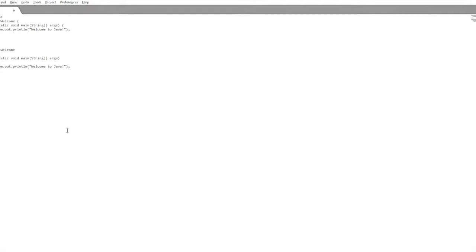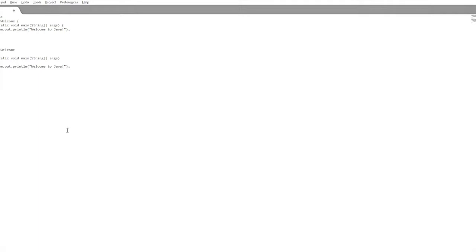Use end of line or next line as you prefer. Indent the number of blanks or use a tab set up for that number of blanks as you prefer, but just be consistent, because now I can look at either one of these programs and realize the structure. The outer structure is the class, and contained inside of it is a method, and contained inside of that method is a line of code, the print line. And it's very clear to me looking at that, the structure. I have an outer container, the class that contains a method which contains some code.